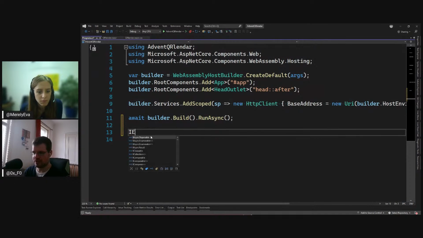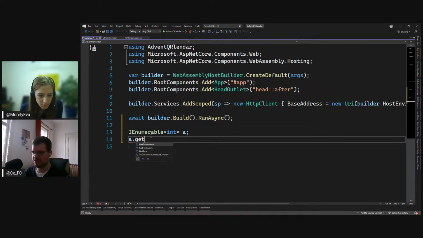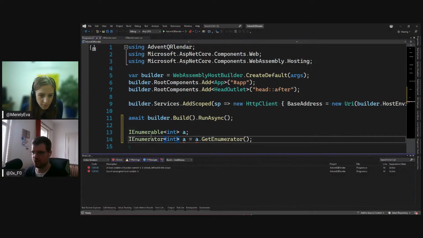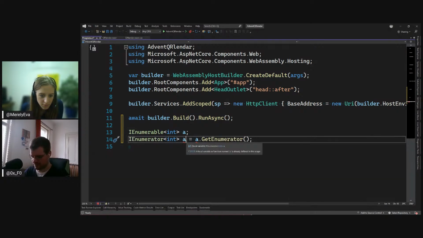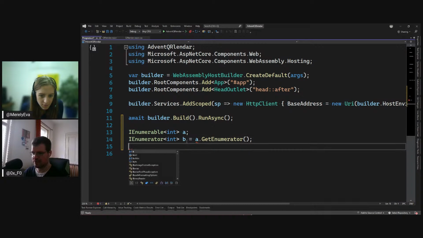Let's say we have an IEnumerable of int, and we want to get the enumerator, right? And this is the IEnumerator. The IEnumerator has MoveNext and Current. All right.